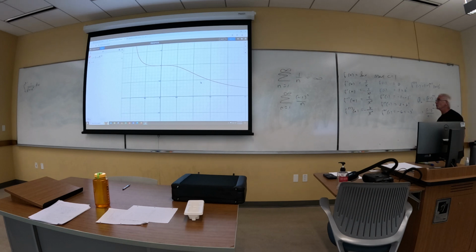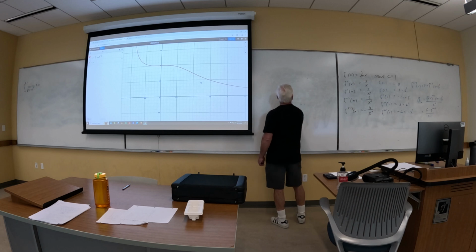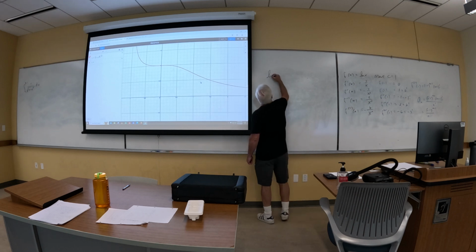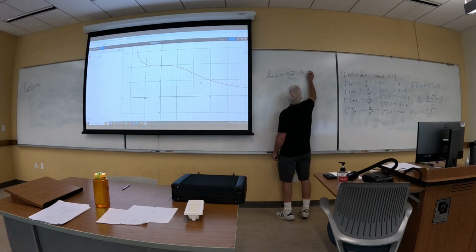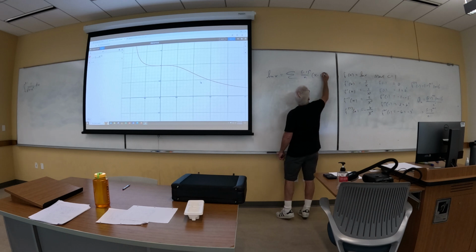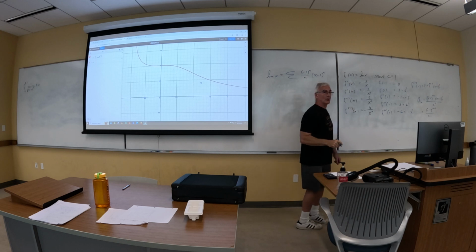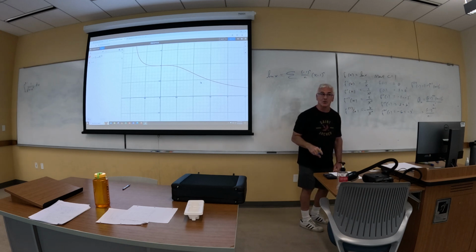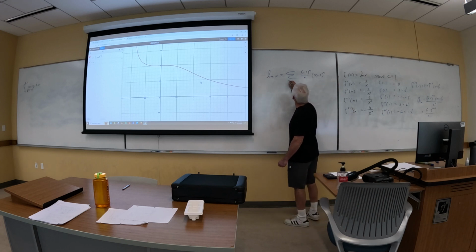So now can we come up with the power series for log x? So log x is equal to the sum of negative 1 to the n plus 1 over n, times x minus 1 to the nth power. But where does n have to start? It can't start at 0, it has to start at 1. But also, there's no constant term, is there? The very first term in my power series is going to be the x minus 1 term. So starting at 1 is not a problem.